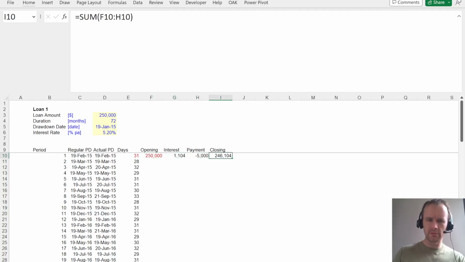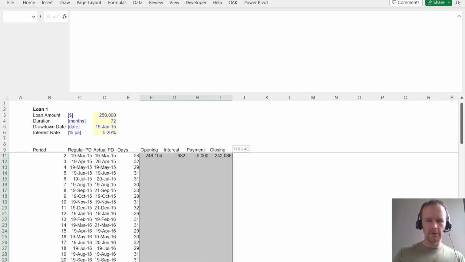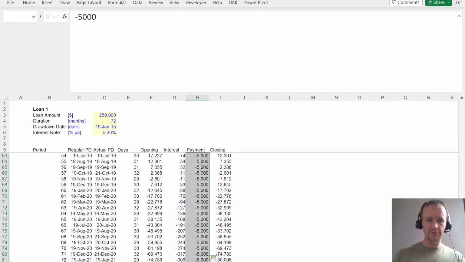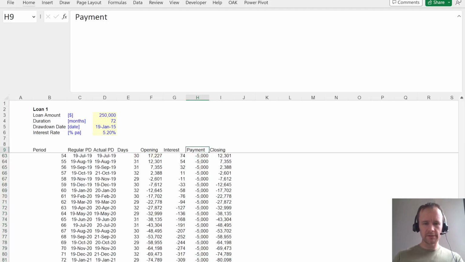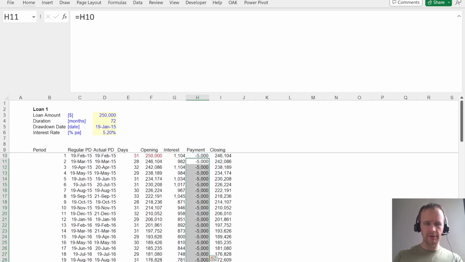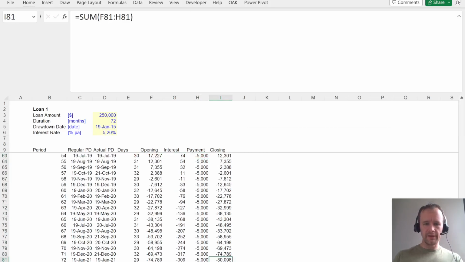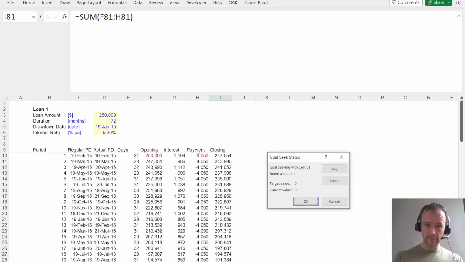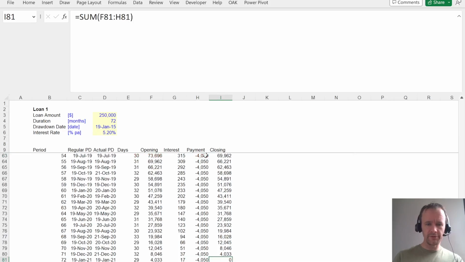Oh, sorry, 246. For some reason I was reading 256. I was like, why did the balance go up? That makes no sense. But okay. So then we copy this down, and this is where it was recommending use goal seek. So in other words, what size of payment repeated every period would get you to this. So the way we're going to do that is we just need to have one cell that everything depends on. So we'll link everything to that first cell, and then we'll Alt-TG so we want the loan to balance out to 0 by changing this cell here. And we get a payment of 4,050, and that clears the loan.